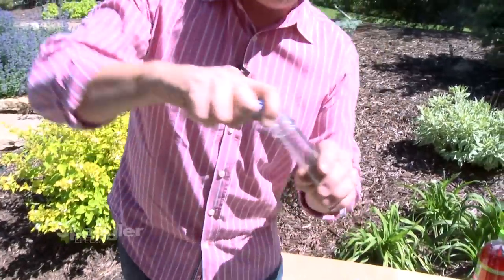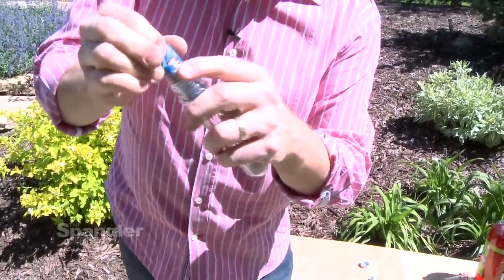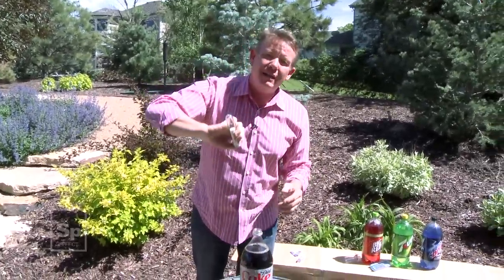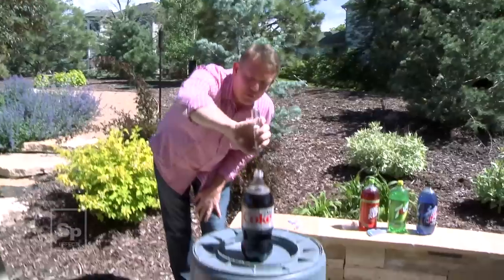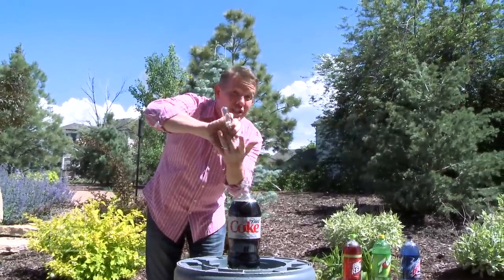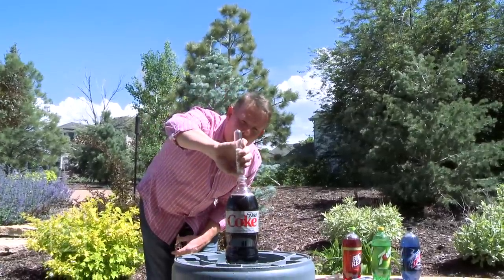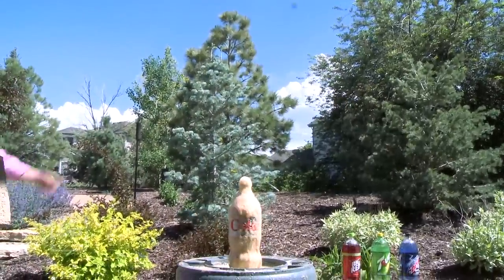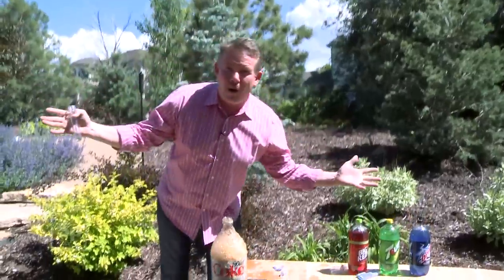The classic version uses Mentos and some way to drop them. We use this little test tube because we're a little geeky that way, but you could take just a roll of paper, make a little tube, drop it down. You would be amazed how many people haven't seen this before — they've been living under a rock. Now watch what happens when you drop it down inside. It's not the carbonation coming from the Mentos — this is just releasing the carbon dioxide gas because the little pits are on the outside. Three, two, one. That's beautiful. You love that? That's the life of any party.